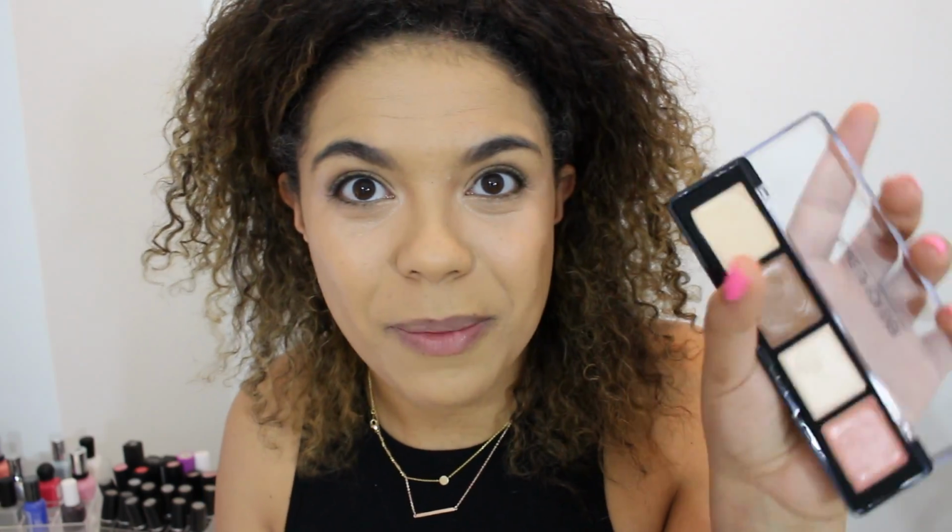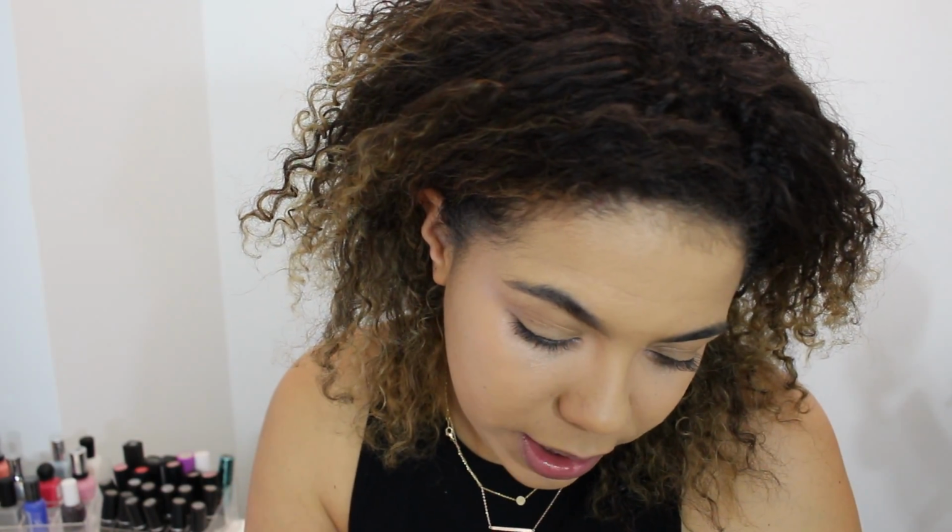So before I put on the highlight shade, I'm actually going to use some of the Makeup Forever HD Concealer. This I purchased myself. It was in a recent haul that I did, and I've really been liking this. So then we're going to move on to the contouring. I'm going to use this flat foundation brush from Real Techniques. I like these brushes. I think it's supposed to be a concealer or a foundation brush, but I really like them for contouring.